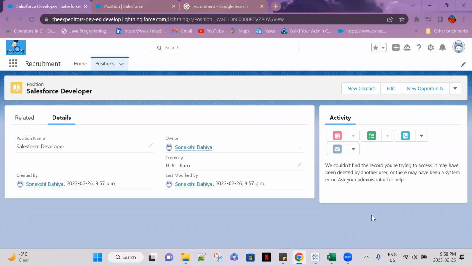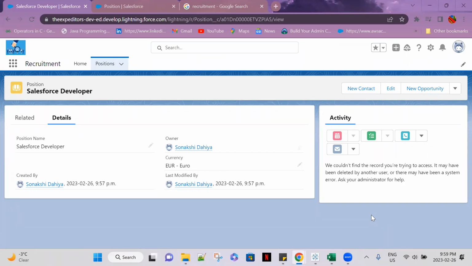So now you can see you were able to create a new object which is going to contain detail of any position, right? And you can see you get the new button for which you did not do anything, right? The UI which you can see, you did not write even a single line. So you can see how easy it is to create any object.